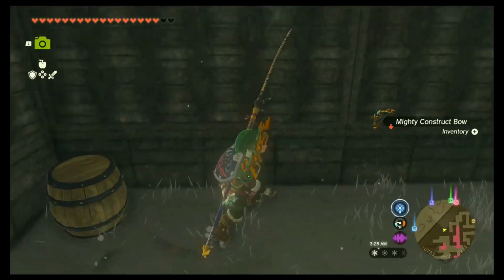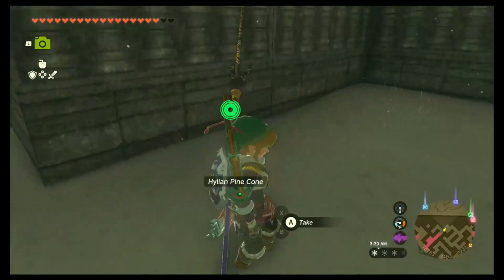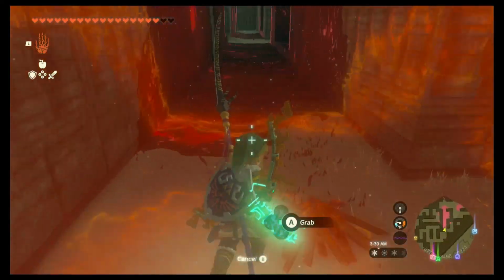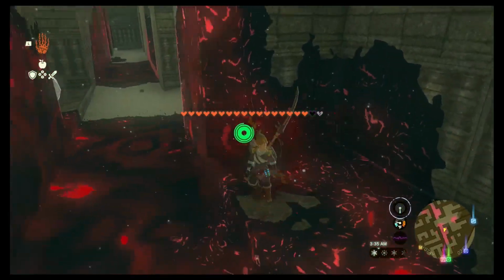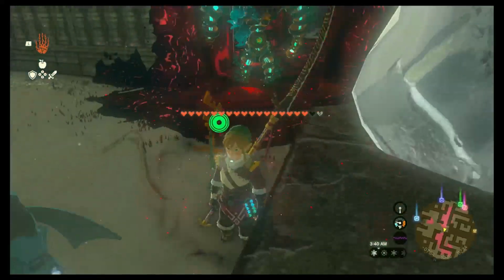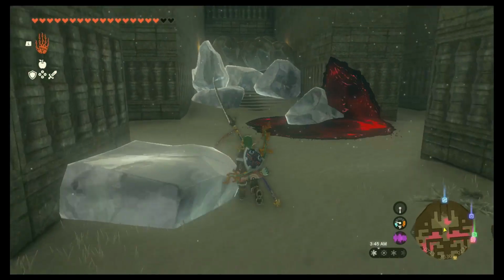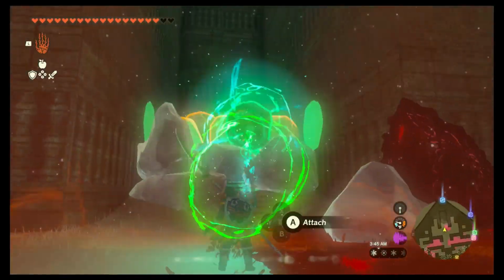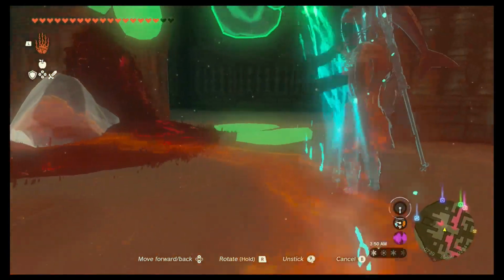I'll use the Mighty Construct bow because it's the weakest so far and I need a new bow slot anyway. No! I didn't make it in time. Oh wow, that looks interesting. I kind of wish there was at least a bit of plot awareness or something.